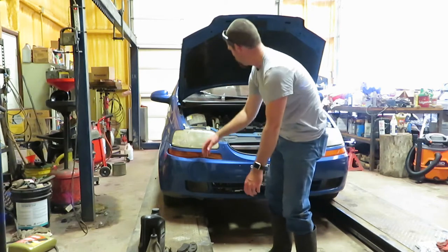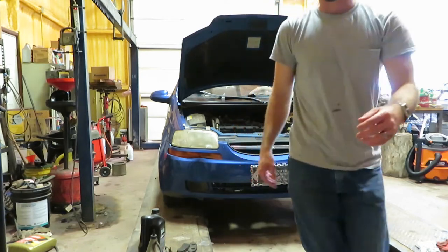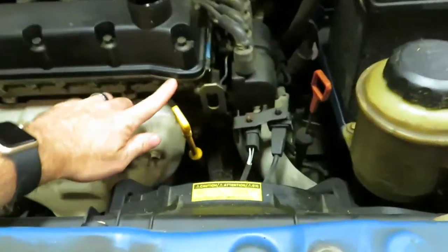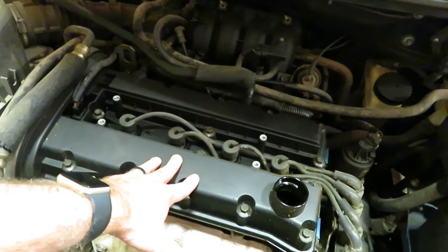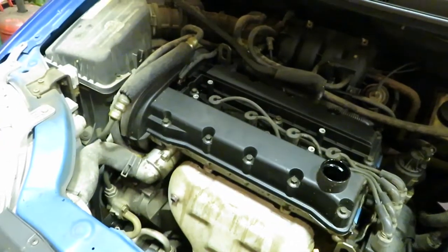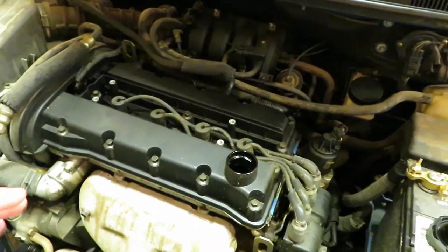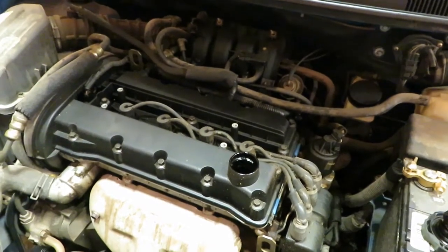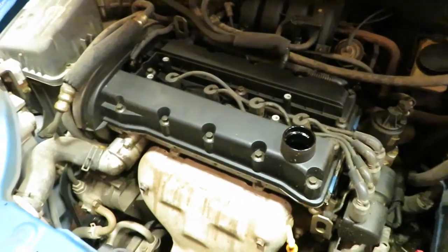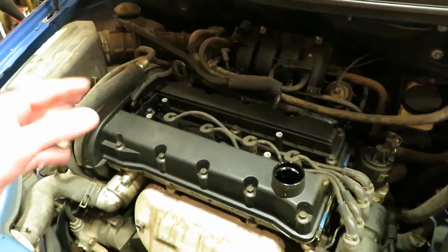The main crossmember under here was bent. When I got it, I had to change out the valve cover gasket. And when we popped this off, there was a bunch of — oil sludge. Yeah, sludge buildup. She had missed quite a few oil changes. This car has a little over 60,000 miles on it. It's possible the oil's only been changed about four or five times. That's how bad it was.